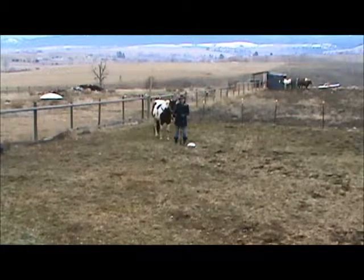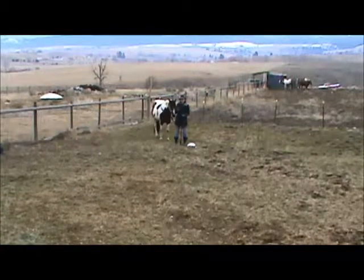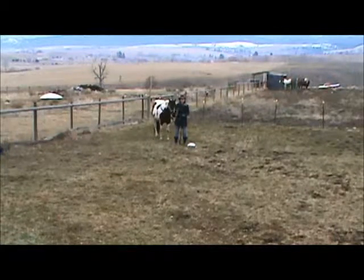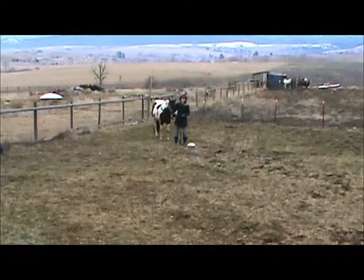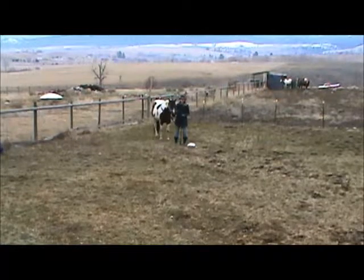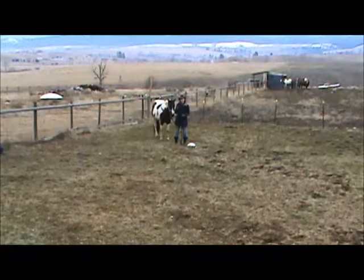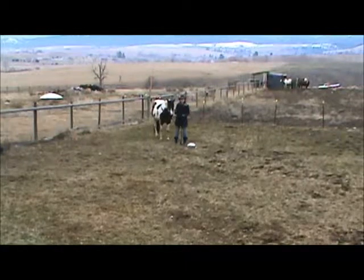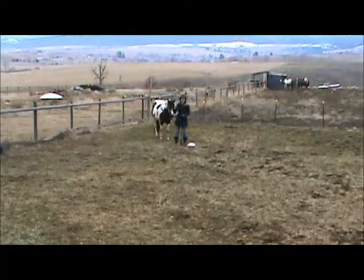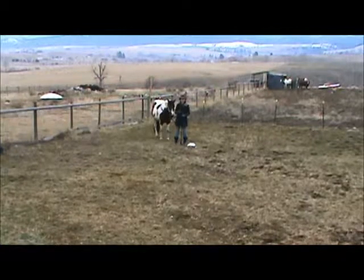Think of the plastic bag as commotion. Think of it not so much as a specific noise or a specific sight, but as representative of commotion. I like my horses to move off when I give a cue. I like to teach them a cue: this is the cue to walk on, this is the cue to trot, this is the cue to canter, and so on.